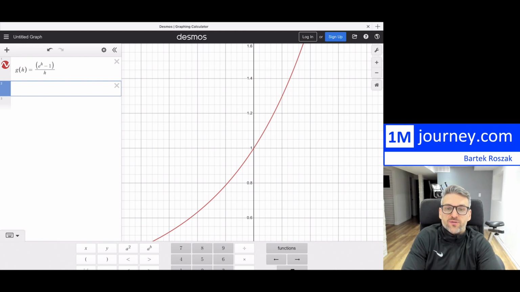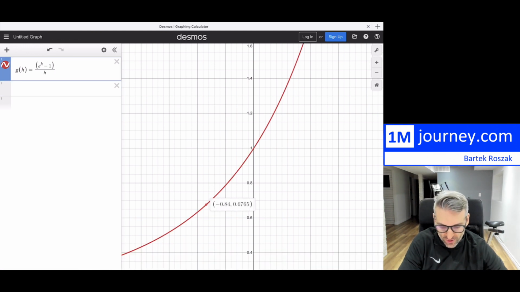So if you're approaching it from the left, you'll notice that this particular function gets closer and closer and closer to 1, as you can see there. So from the left-hand side, the limit is going to be equal to 1. And then from the right-hand side, you're going to see that the limit is also equal to 1. Well, if the limit from the left and the right are equal, then we know that the limit exists. And in this case, we can see visually that indeed it is equal to 1.